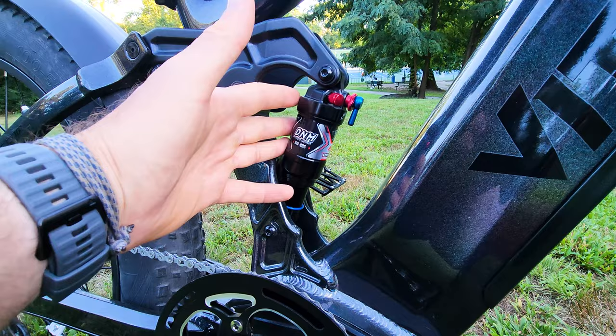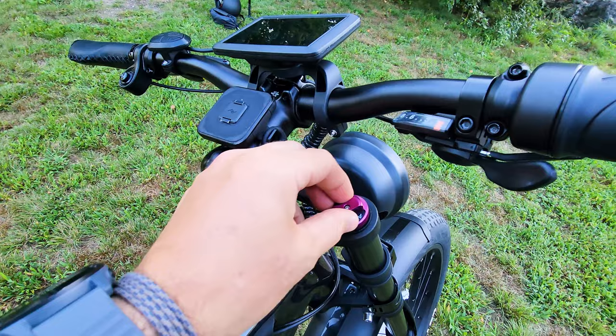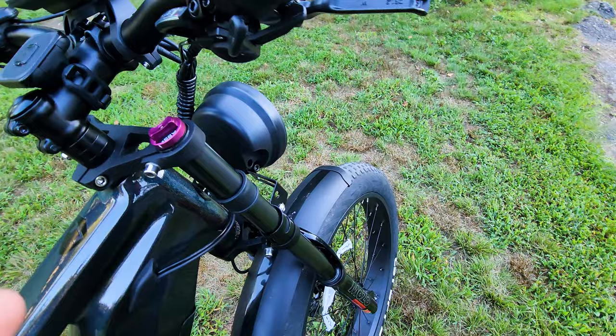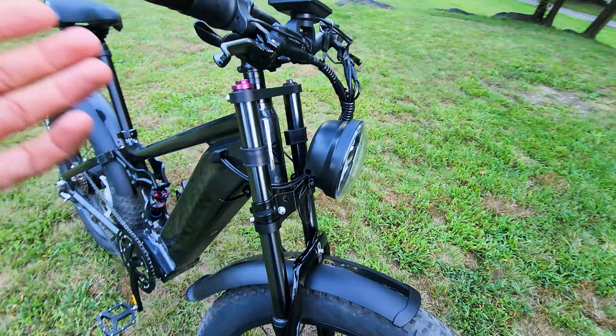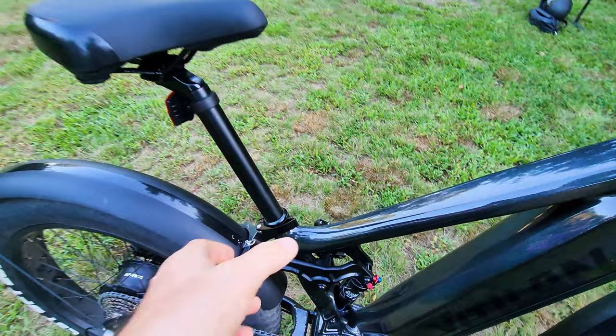You can upgrade here with a very expensive shock — between $275 to $500 — and make this frame perform exceptionally well. You have adjustability and preload adjustments. Nothing fancy, just basic stuff. But if you upgrade with a Fox 38, Fox 36, or a Z1 — like the one I have on my Santa Cruz — this frame will perform amazingly well.